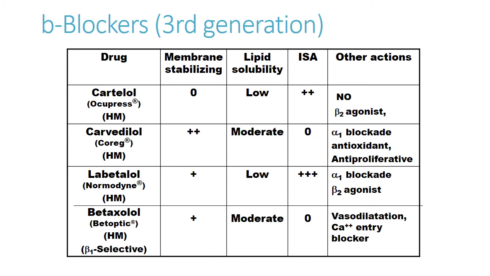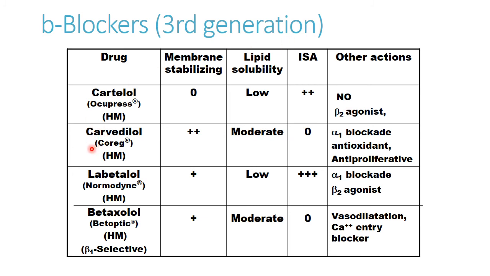Okay, so this is where the rule gets broken. These ones you just have to kind of remember outside of that. These are third generation drugs that have kind of ancillary activities. So you have things like carteolol, which we saw before, also used in glaucoma. That was another drug that falls in that category here. This one has some nitric oxide effects. It also has beta-2 agonist effects, right? So it's kind of different than a lot of the other beta blockers we've already seen.